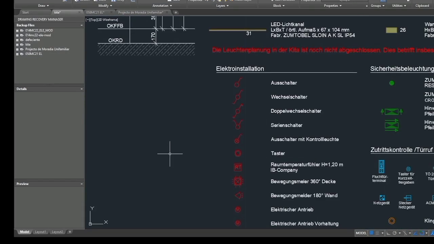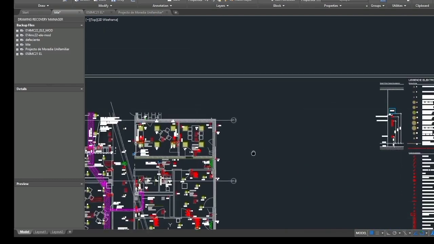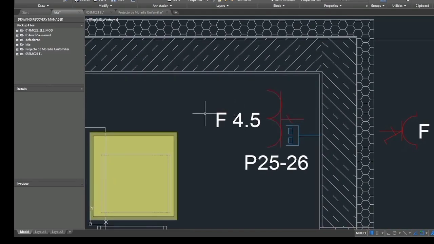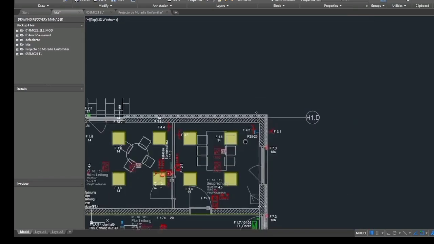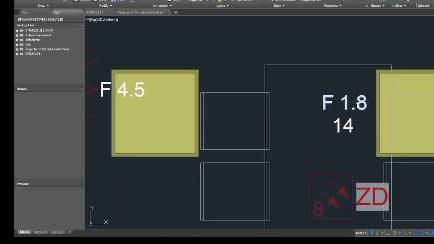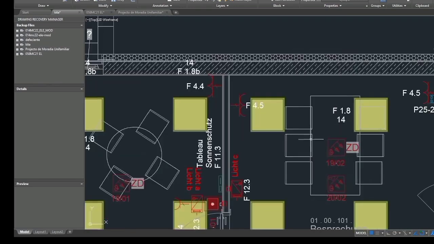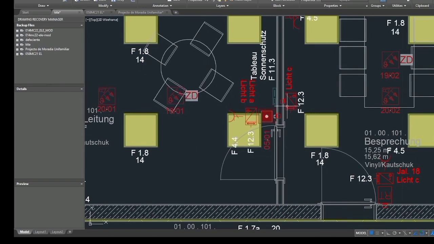So let's look at the German project. The German project is the symbol and the number of the circuit. You see, number of the circuit and symbol. That's a light symbol. And they don't draw any cables or wires whatsoever. It's really easy to draw and to identify the circuit, even when you do later isolation tests.